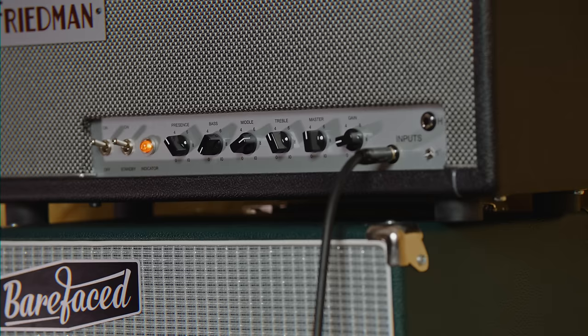One signal is going to the Hampstead Artist 60. I'm running it on 60 watts — you can use this amp on 60, 20, and 7 watts. The other signal is going to my Freedman Dirty Shirley. I'm using the low input there, and also one of the lower gain switch alternatives on the input. Since the guitar is tuned to C and there's a lot of low end in the pedal, I'm actually removing all the bass from the Freedman, because it can be way too much bass all of a sudden when you are doing this tone.